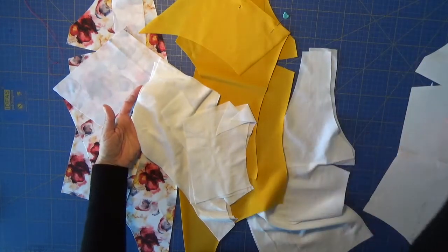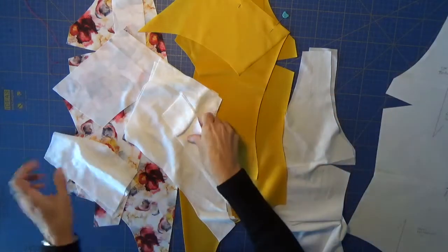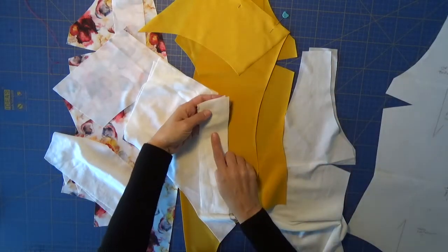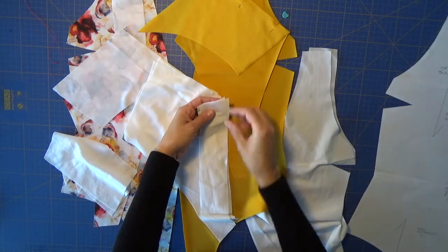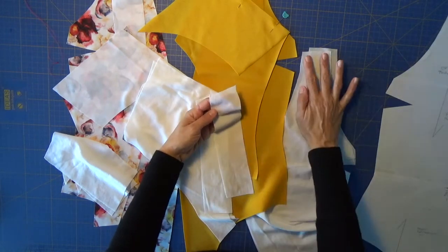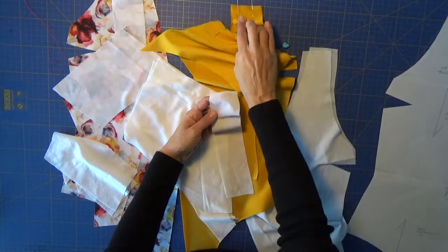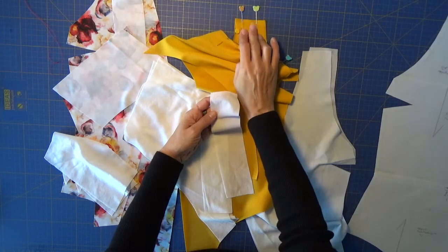To align the strap, you will have letters on top of your pattern, and you will have letters also on the strap. You just need to match the letters on the pattern and on the fabric and pin right sides facing together, like I've done here.